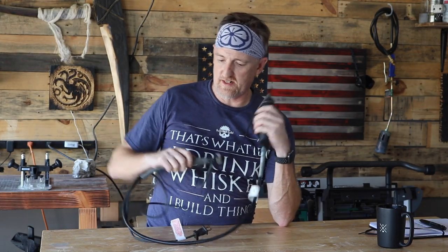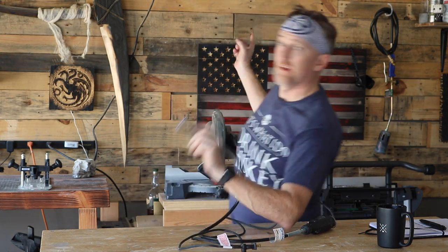So this particular Dremel is hooked up to a flex shaft right now. Basically what that does is allow me to take this down to something smaller that I can hold in my hand. This is definitely really helpful when you're carving something. Like I used this to carve the stars on this flag. It's something you can hold in your hand, be fairly steady, and use it like a pen as opposed to holding a whole Dremel in your hand up here and trying to do detailed work.